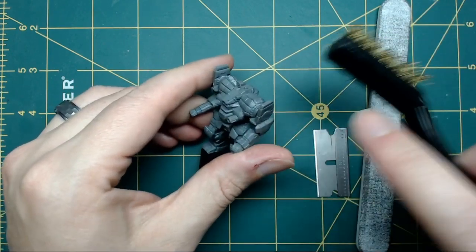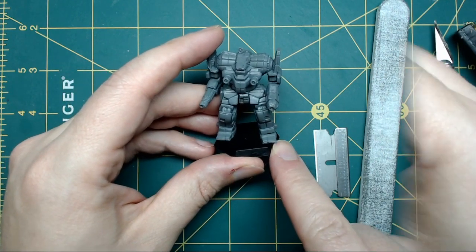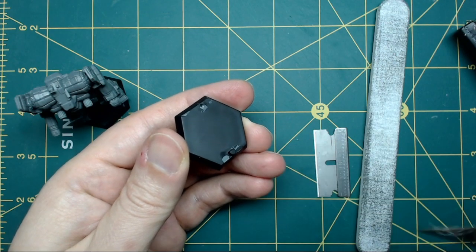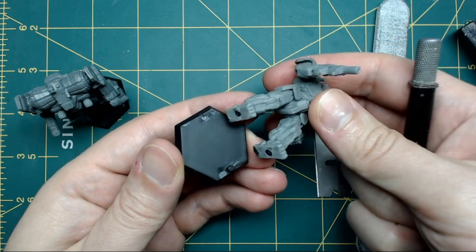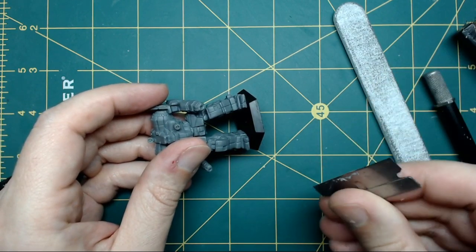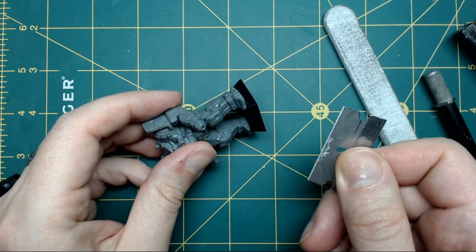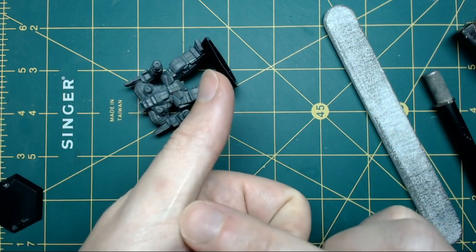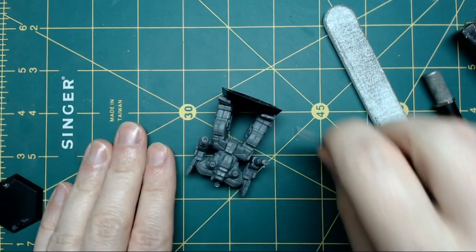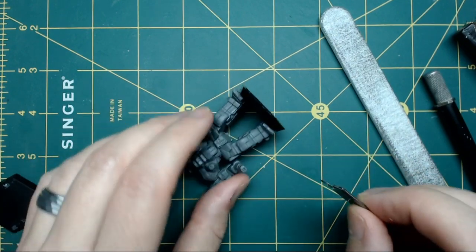You can go over the whole thing or trim away stuff that you don't like. When it comes to removing the base, every base has two posts and those go into the feet. If you're not old enough to be using some of these sharp blades, you need to get an adult's help because you can potentially hurt yourself pretty bad — I've got a good scar here from a razor blade. I've also got a self-healing mat underneath to protect the surface I'm cutting on and provide a bit of grip.